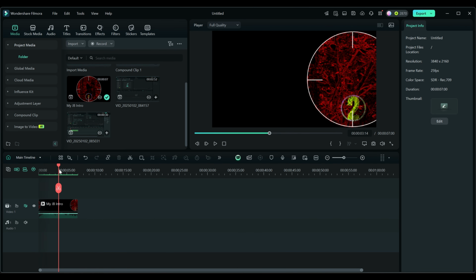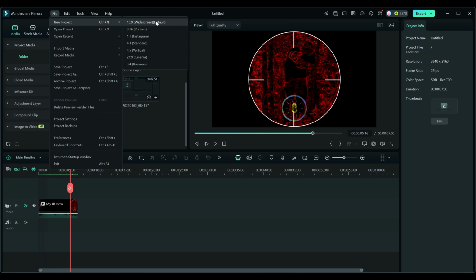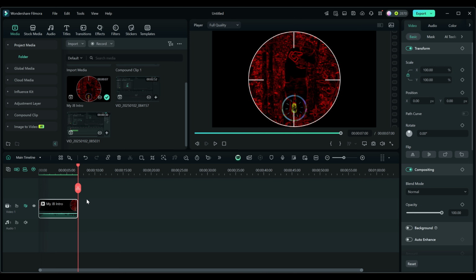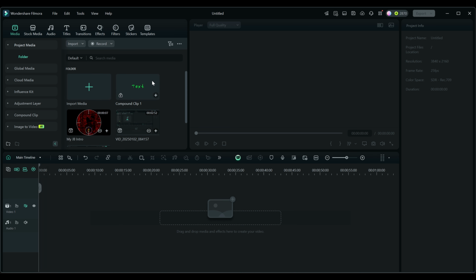Let's say you're in the middle of your project and you now want to create a compound clip that you can reuse. The first thing you need to do is save whatever your current project is, and then go up and do File, New Project. Okay, that's the only way you're going to be able to do it, because in order to solve this problem, you need to have a clean timeline with nothing on it. Okay, and in fact, we still have this compound clip listed here, and that means it still exists in our resource panel.